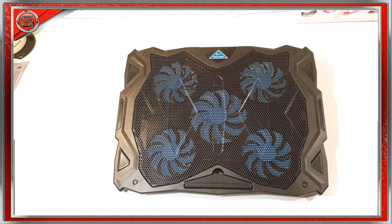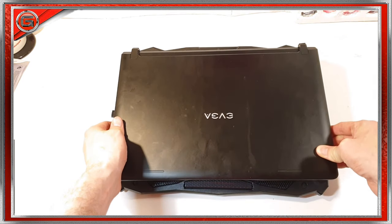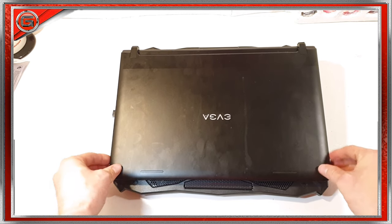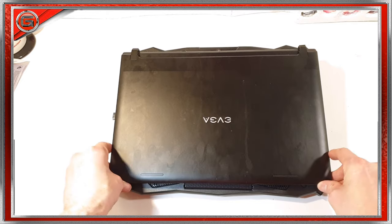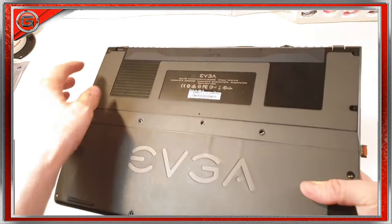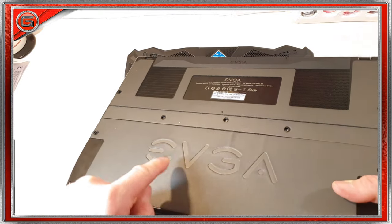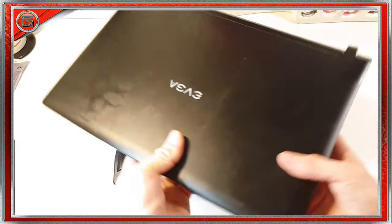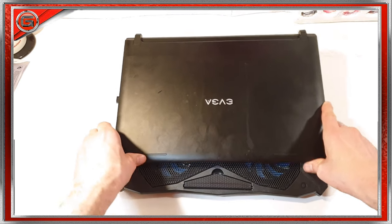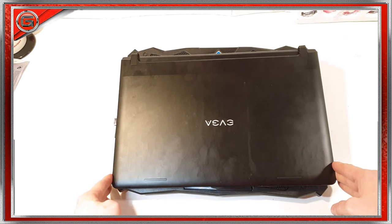Let's just go ahead and place my EVGA SC15 on top. And this laptop is a 15.5 inch. And yeah, it doesn't actually overhang that much. It does have a slight bit of slippage. I mean, this is the grip on the bottom of the laptop. You've got 2 good rubber feet at the bottom and a massive wedge at the back. I've also got this protective pad on this particular laptop, so I'm just wondering, why is it slipping slightly? Oh, that's why. Nice, it's got a little ledge to sit on.